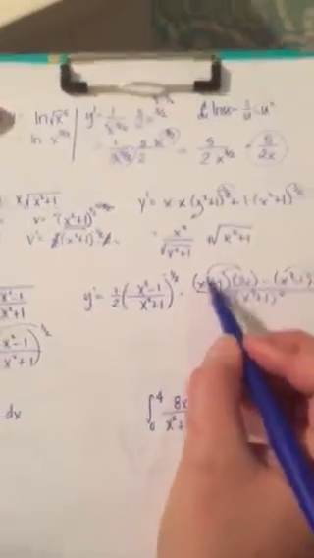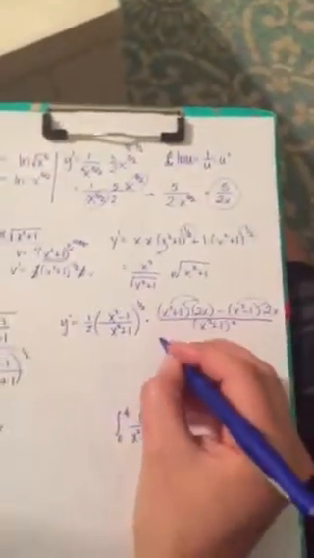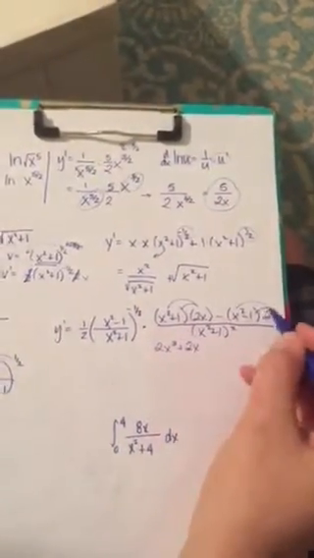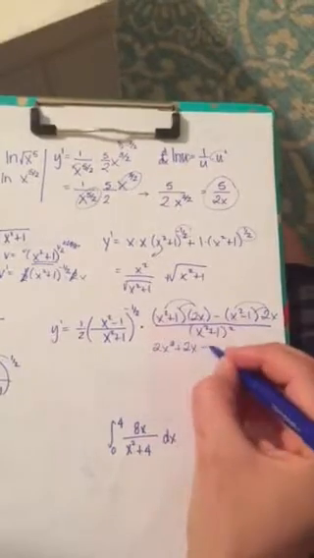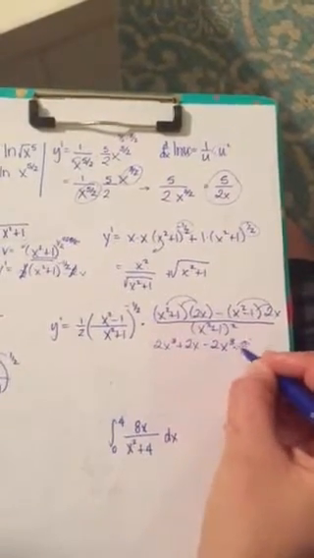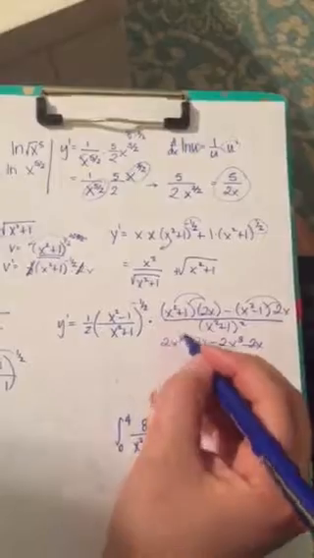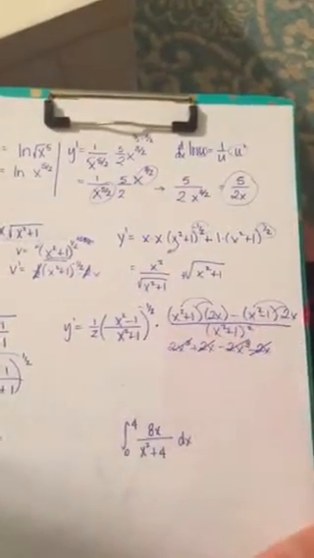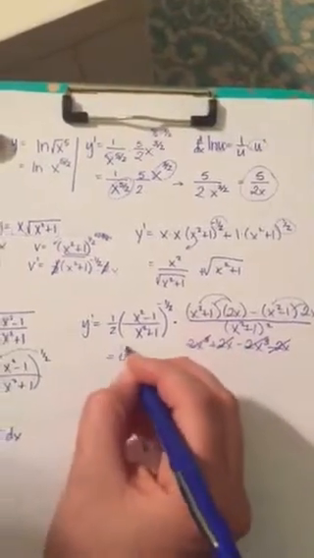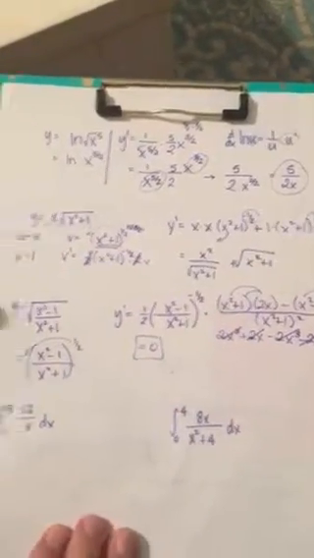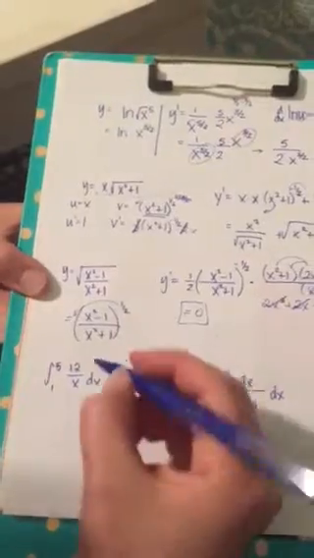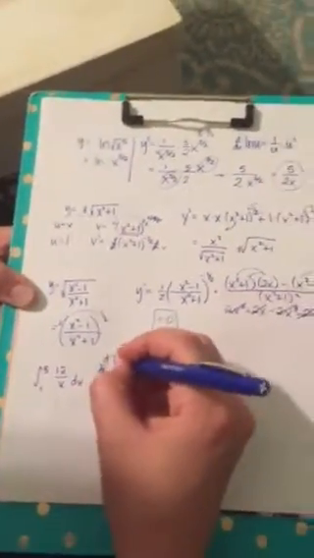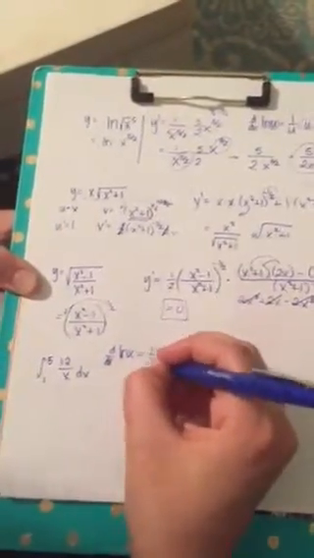So on the top here, 2x times x squared would be 2x cubed plus 2x. Then when I times in back here, I'd have negative 2x cubed minus 2x. And it looks like actually all of that is going to cross out to be 0. So just be 0. Dang. Yep. Okay. Next one. Remember that the derivative of ln x is 1 over x.